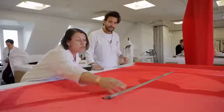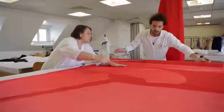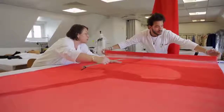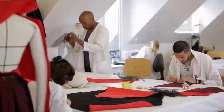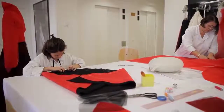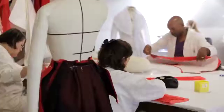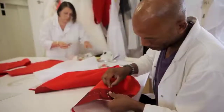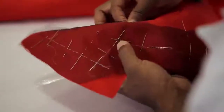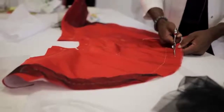Back at the couture atelier, preparations are underway to cut a long bolt of red organza for the interfacing. A dressmaker is assembling the 5 layers of black tulle that will produce a deep shadow on the left side of the coat. First, the excess fabric is cut away. The edges are cut down to 3 centimeters from the basting thread, which marks the collar rim.